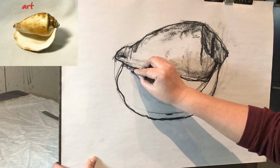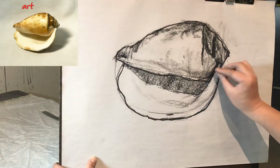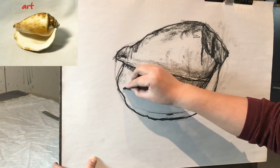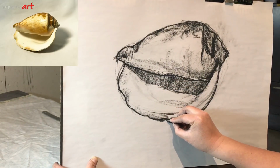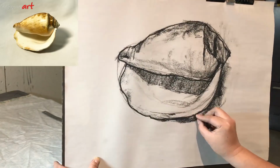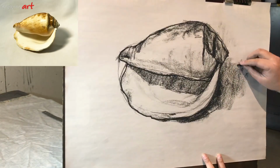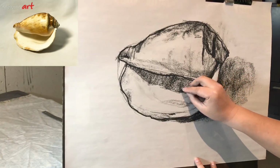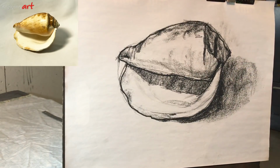Don't rush. Okay, and I'm going to build in this shape with the correct value, not too dark, like this. So you can see that it has cast shadow over here, and the edge over here also has a little bit darker tone, and the bottom over here also has cast shadow. Okay, like this. I'm going to make it darker. And the cast shadow on this side actually gets lighter and lighter as it extends to the edge. So this is how the drawing can be moved further.